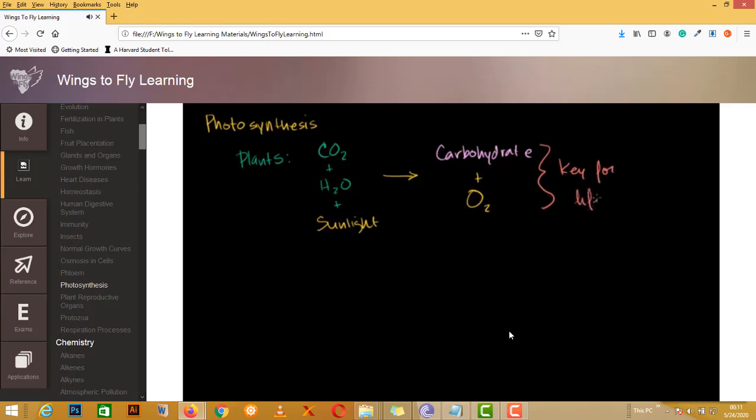Key for life. So this process, other than the fact that it's interesting, that there are organisms around us, mostly plants, that are able to harness actual sunlight. You have these fusion reactions in the sun 93 million miles away, releasing these photons, and some small subset of those photons reach the surface of Earth. They make their way through clouds and whatever else. And then these plants and bacteria and algae are able to harness that somehow and turn them into sugars that we can then eat, or maybe the cow eats them and we eat the cow if we're not vegetarians. And we can then use that for energy.